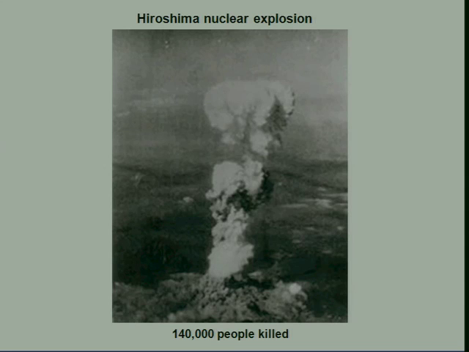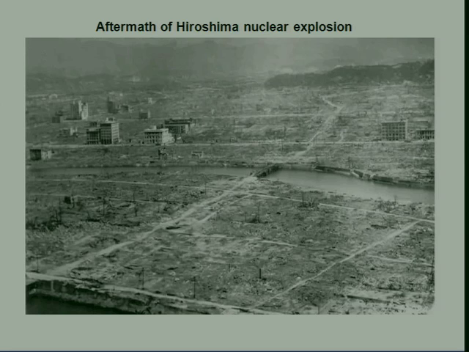Unfortunately, this is what then happened. So very soon after that, I apologize, my legends have gotten cut off here. This is the Hiroshima blast. So this was the first one that was dropped on the city of Hiroshima. And what it says down here that you can't see is that, very tragically, 140,000 people were killed as a result of that blast. So this is bad stuff. I mean, this is really horrible stuff.